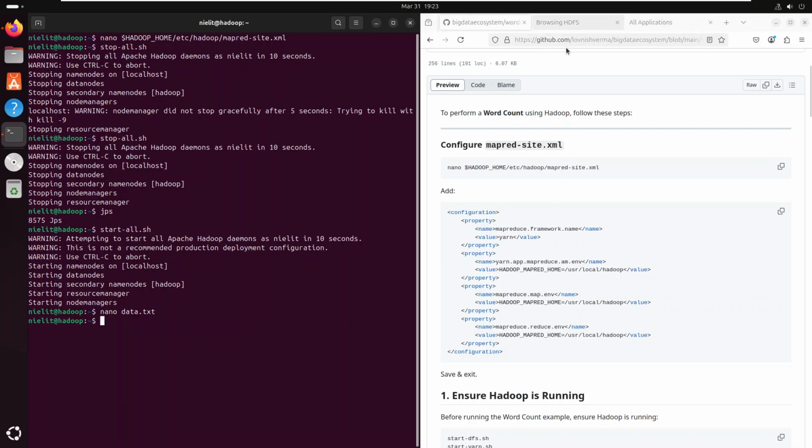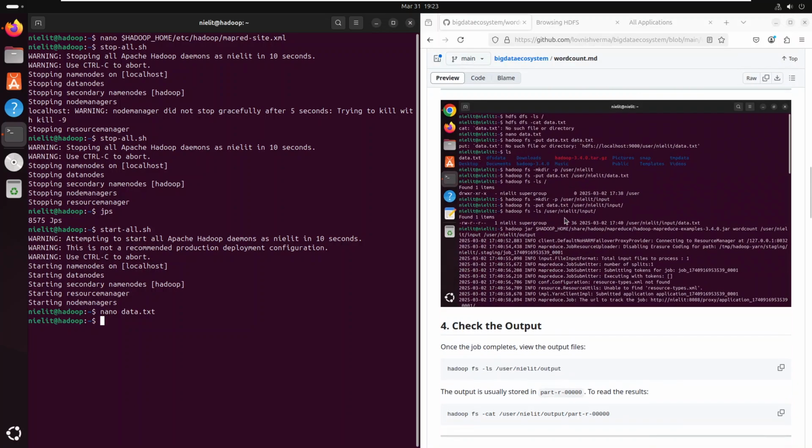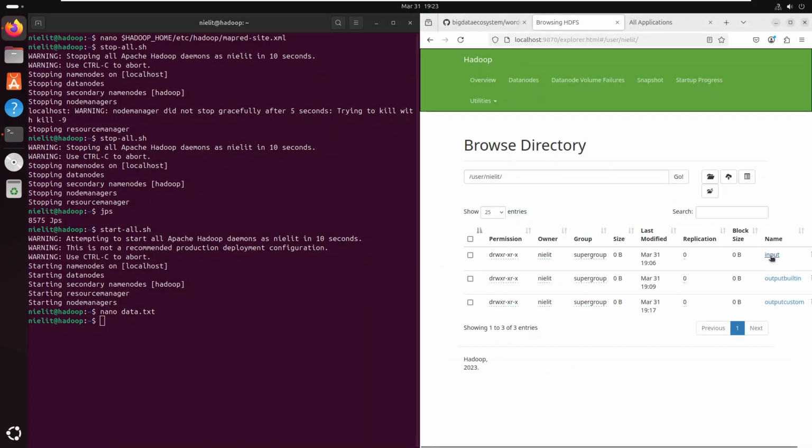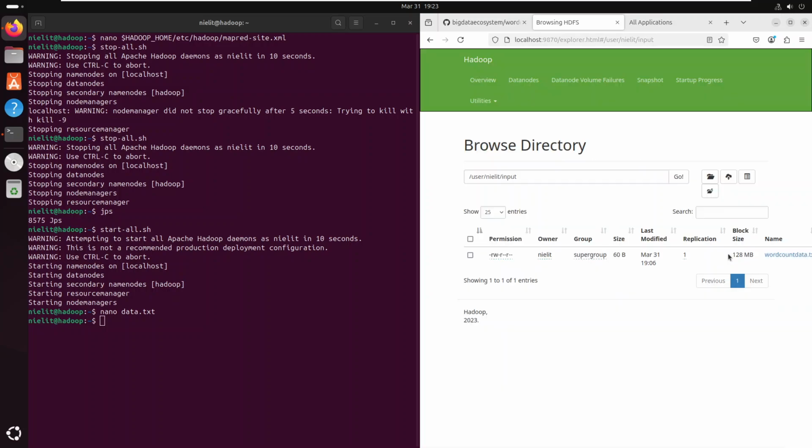Inside the same folder, we have stored our previous file. Let me show you what I am doing. You can see here the word count data.txt file is present, so I am putting this file into the same folder.